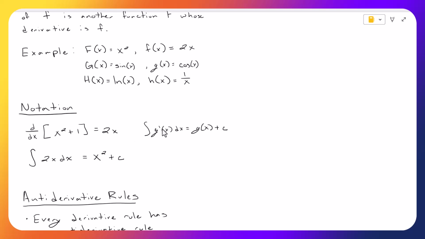The antiderivative of g prime is g of x, and this comes back to one of our fundamental ideas of an integral: an integral and a derivative are inverses. They undo each other. We saw it with the second fundamental theorem of calculus, and we're seeing it here now. If we have an indefinite integral of a derivative, they just undo each other, and they take us back to our original function.